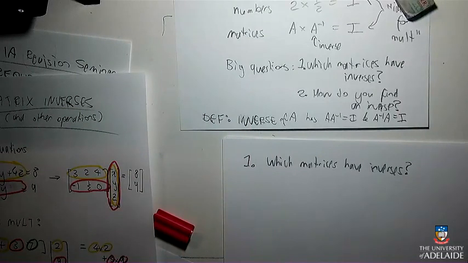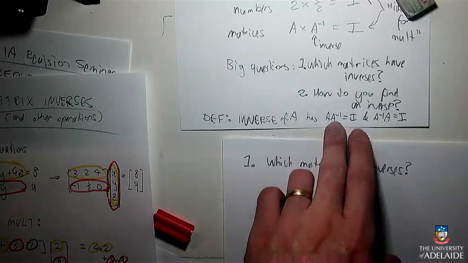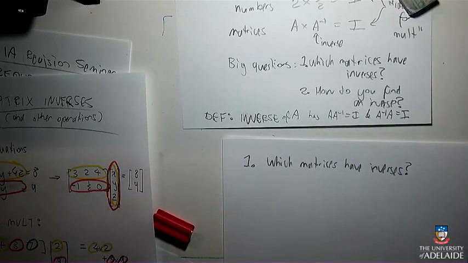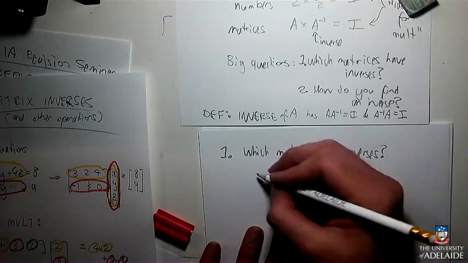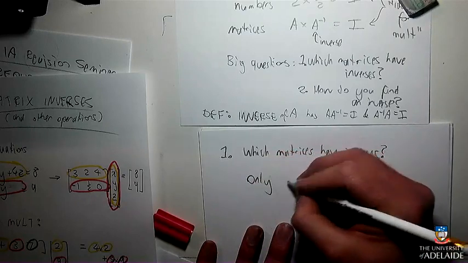So some non-square matrices have an inverse, in inverted commas, that works on one side. If you've got a matrix that isn't square, you can often find a matrix that goes on one side or the other to produce an identity, but it would be impossible to have one that works on both sides because A, they'd have to be different sizes anyway, and B, even if you could find one that goes on one side and one that goes on the other, only one of them will be able to produce an identity. You can't make it work both ways. So there you go. Which matrices have inverses? Well, the first answer is only square matrices can.